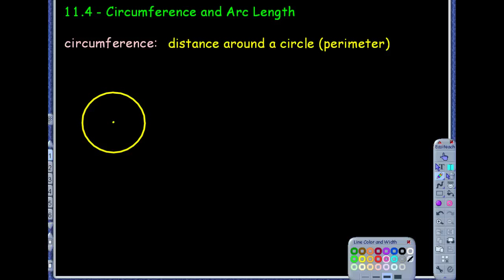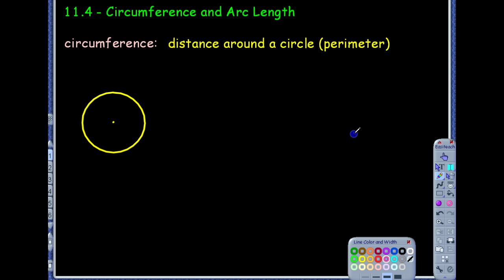Section 11.4 is going to actually start our talk about circles. We haven't actually spent a whole lot of time with circles. And the nice thing is it starts with some vocabulary that we should already be comfortable with, and we did spend some time with. This was way back in Chapter 1, but you've seen this even prior to the school year.